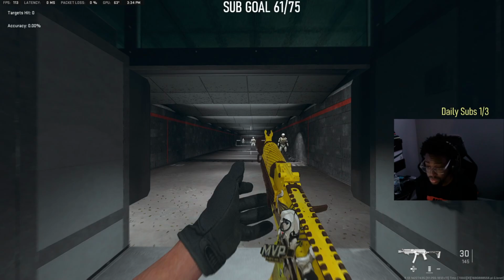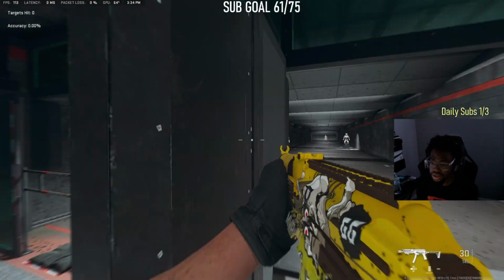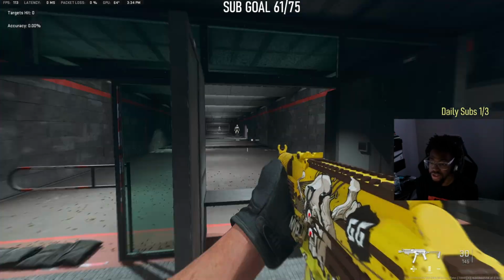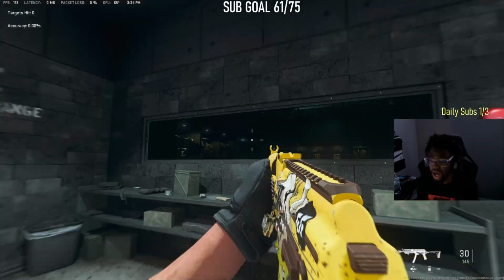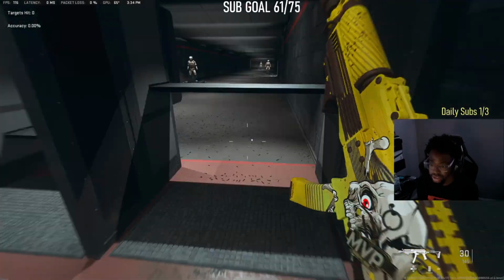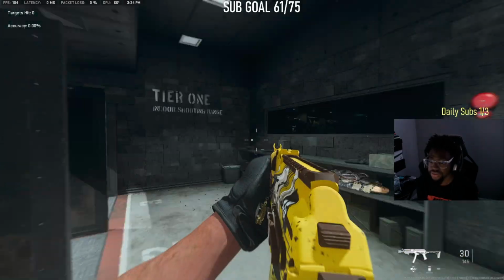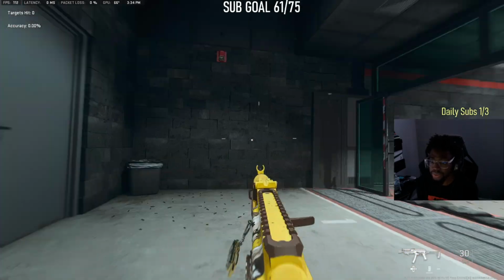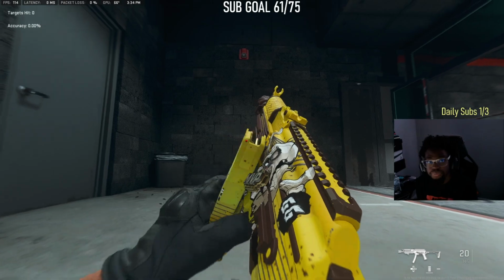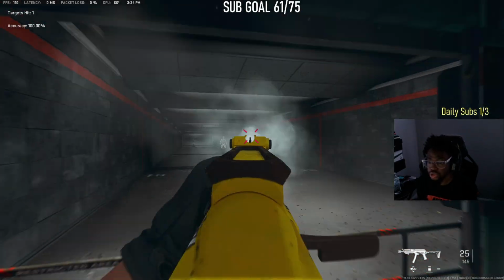Once you get your sensitivity perfect, you should be able to turn like this. You see how it's perfectly in the middle? You shouldn't be like this, you should be like that. When you turn, everything should be in the middle, so when you need to turn on somebody, it's perfectly centered, because that's where it's going to be when you're shooting somebody.